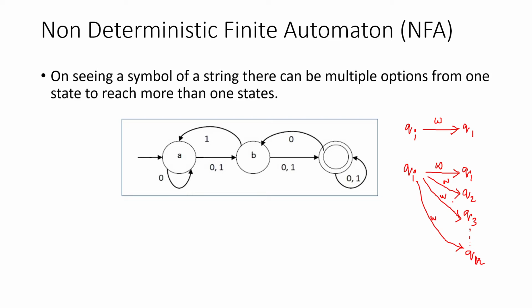Exhaustive search means you start from a point and you check all the possible options, all the possible paths to reach your goal. So if you want to do an exhaustive search, that means you cannot restrict yourself to a particular path for a particular input, because you have to check the other paths also for the same input. And from this point, the non-deterministic finite automata came into the scenario.